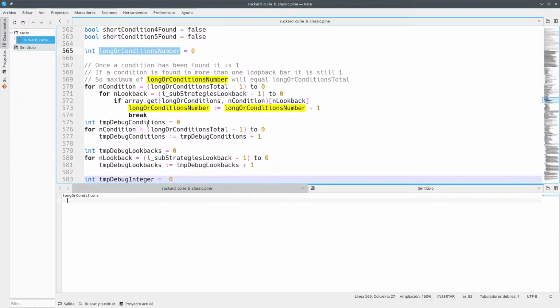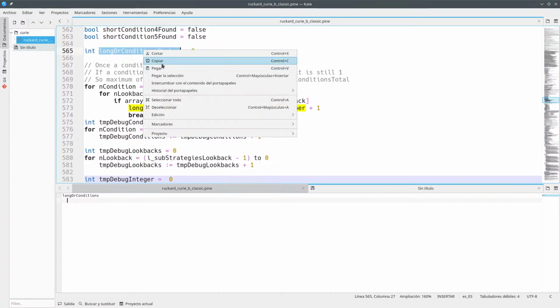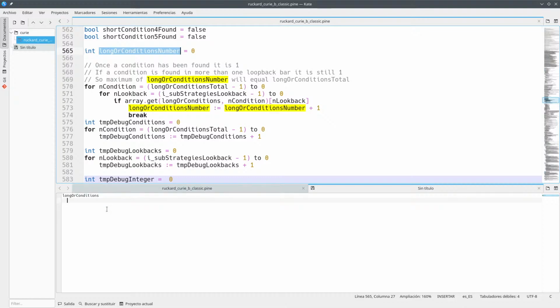Once a condition has been found, if a condition is found in more than one bar, it is still one. Okay.